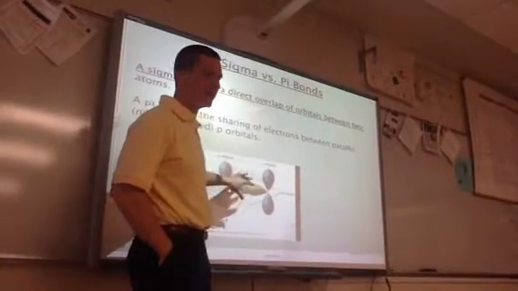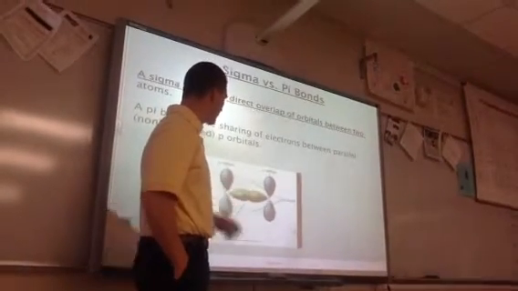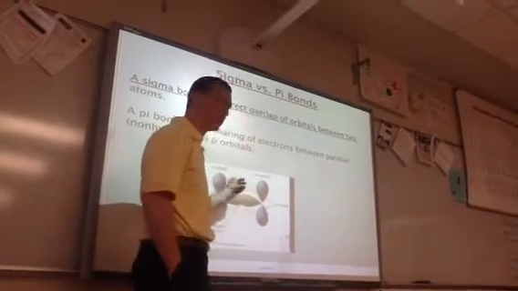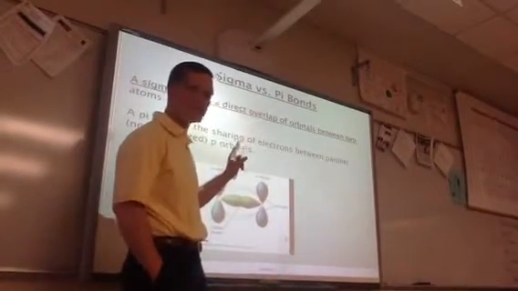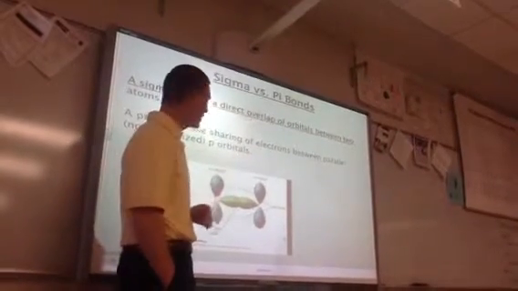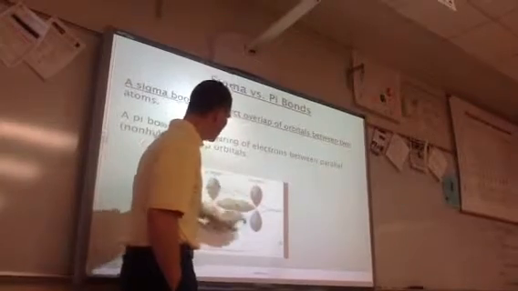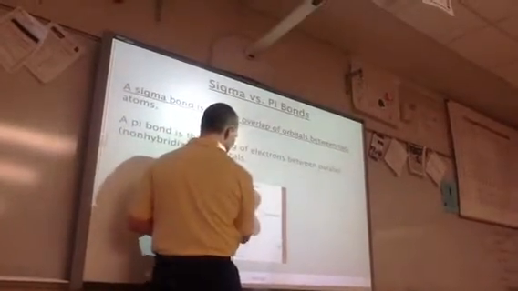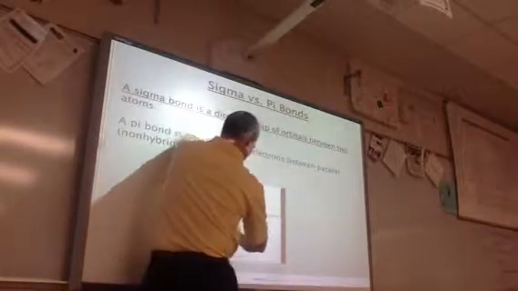It's worth looking at them and pondering what they look like, because you do have to make sense of them in your mind. Pi bonds do have two parts. This is not two pi bonds, it's one pi bond with two parts. Because of the p orbital being two parts, you can have electrons shared up here and down here. So the sigma bond is directly between the two atoms. The pi bond is above and below the sigma bond.